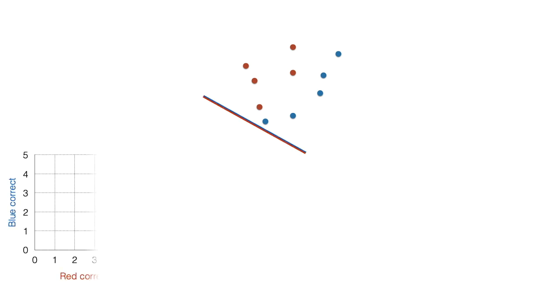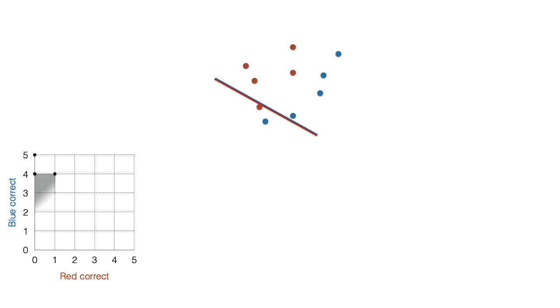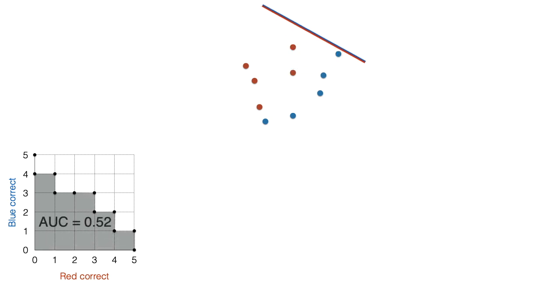Now, before we mentioned that the larger the area under the curve, the better the model. I'll elaborate here. Notice that this model over here does not classify the data very well, no matter how much you translate it. It always seems to have half of the points right and half of the points wrong. This model is almost as good as a random classifier, and its area is close to 0.5. When we have such a model that gives an area under the curve of about 1/2, we say that this model is almost as good as a classifier that randomly picks a class for every point, so it's not good.